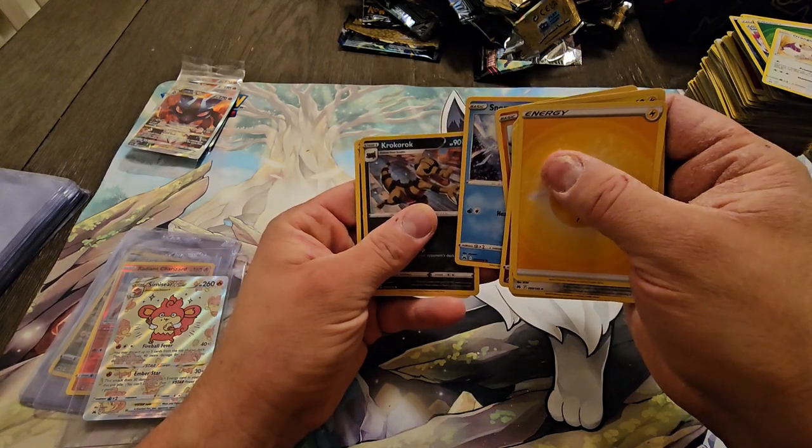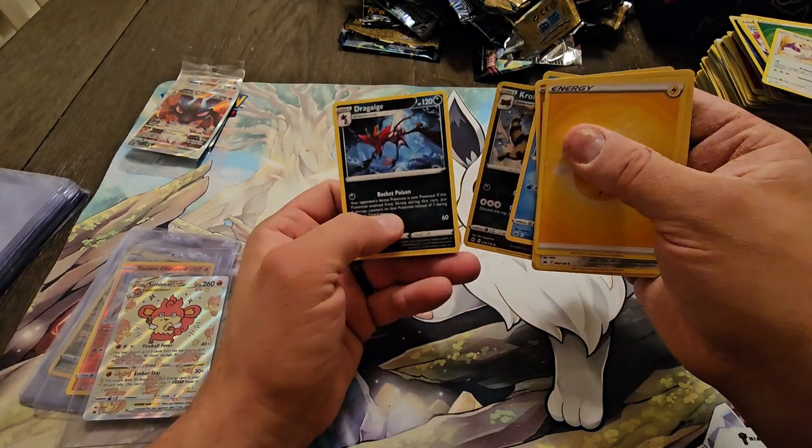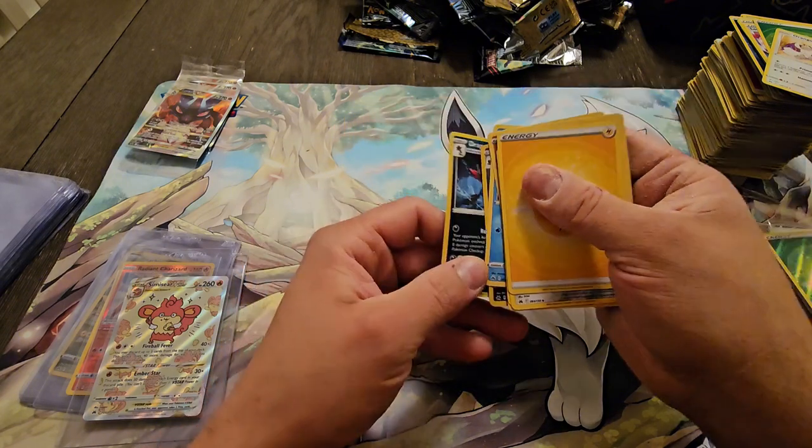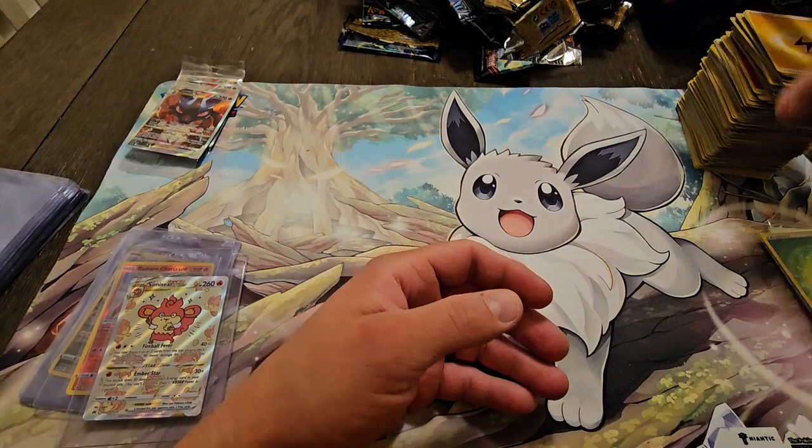And here we got Croagunk again. Oh, Dragapult. Okay, so that's all we got on today's opening.